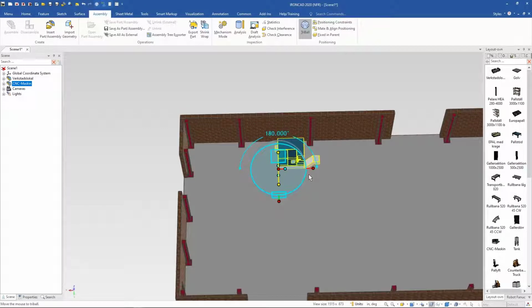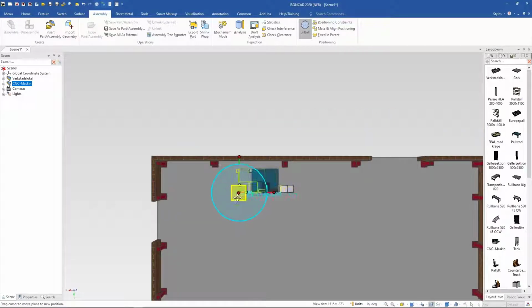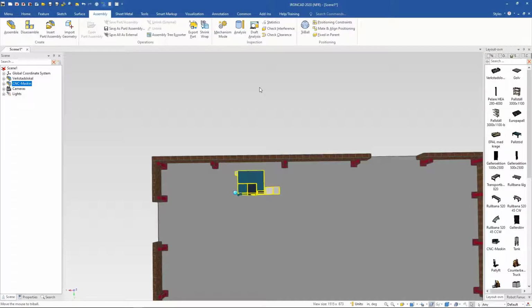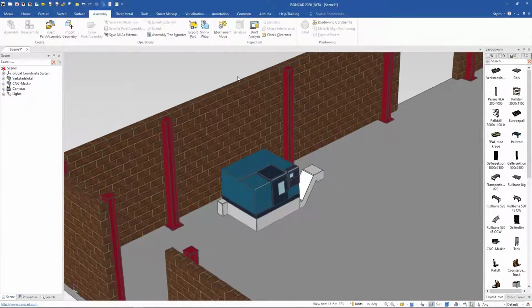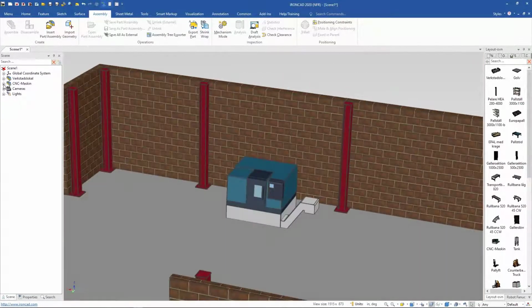And this is where I can do some very simple things like, you know, again, come in and say, that's perfect, and look at this from the top, and move this into it. And I'm not going to be super careful here. At the moment, of course, I can measure distances and things, but I'm just putting this into position. I've placed my first part, okay? And as you can see, it's over here. Good. There's the CNC machine.